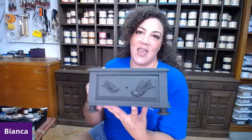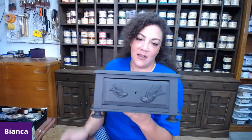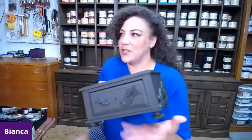So this was a vintage drawer topper, okay? And it did not have these feet. I was going to load some before pictures.